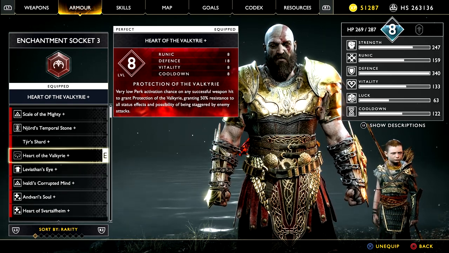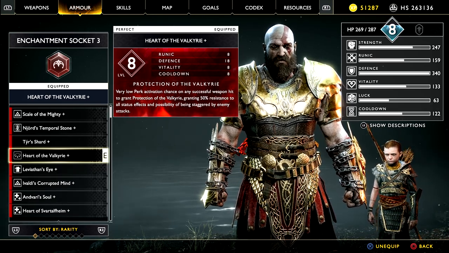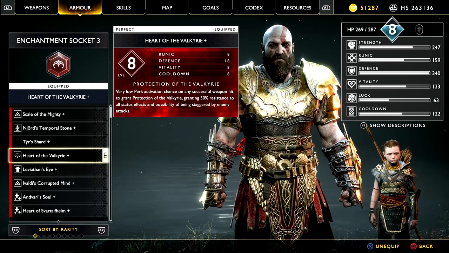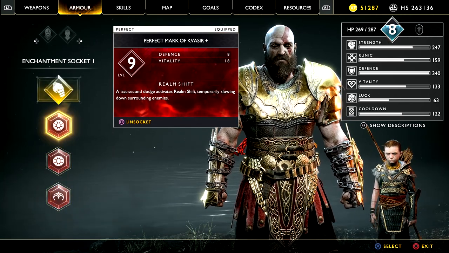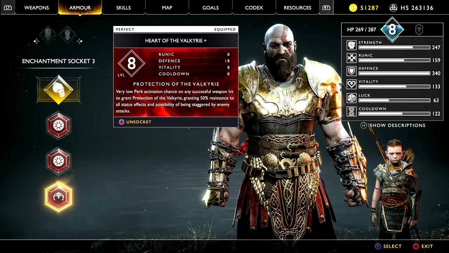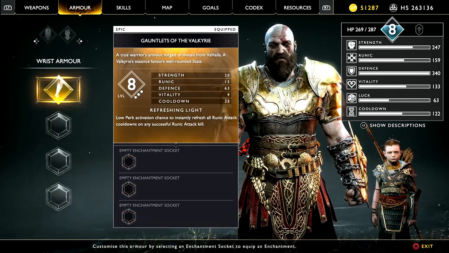Basically, it makes you resistant to all stat effects and the possibility of being staggered by enemies. So when you get hit, you do not get staggered, you don't flinch, which allows you to keep attacking your opponent even when they hit you. Long story short, that's all it does.